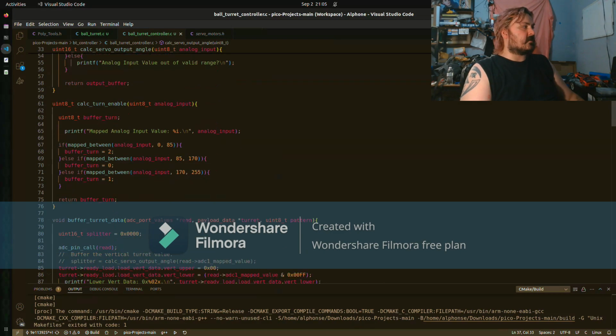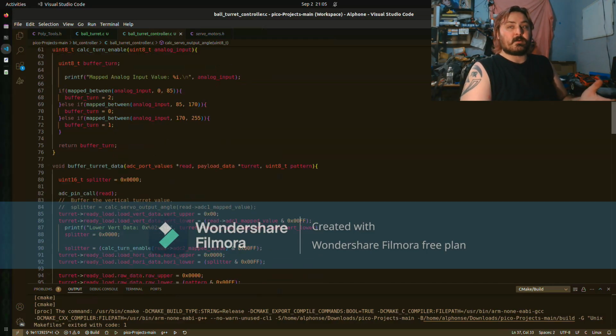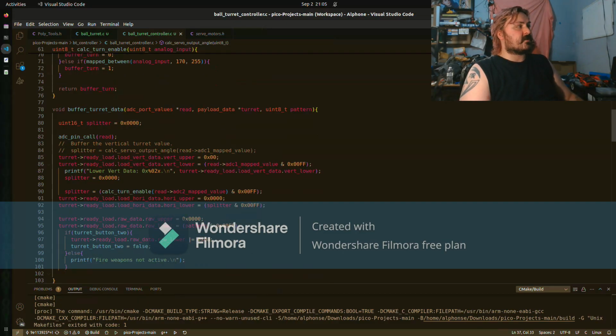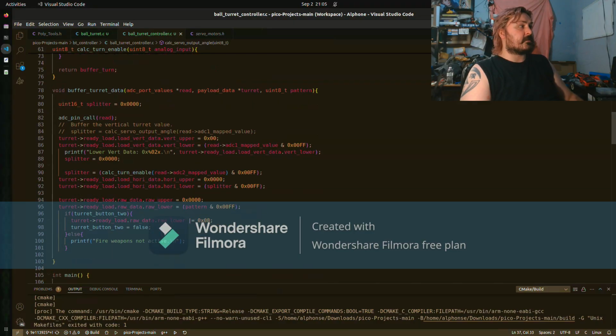All right, and next up I have a turret buffer. This is one of the things that I'm sure is probably bottlenecking my program. It's not sending data as quick as I want. It might be, but I'm probably not using it correctly, and I could use help with that. But first thing I'm going to do is I have a splitter value, which I have essentially gotten rid of because I don't necessarily need it. I might still for some.